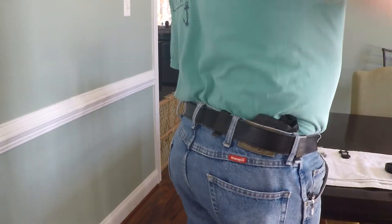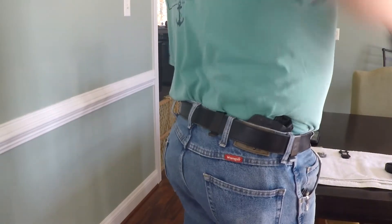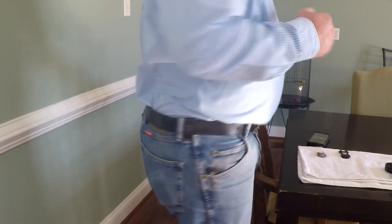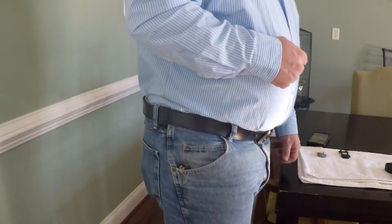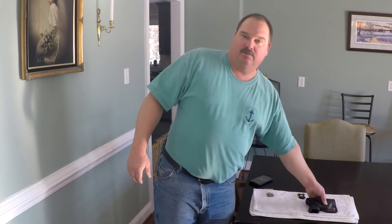Here's a closer view — the No Print Wonder is very easy to reholster and access. If you prefer your shirt tucked in, you can tuck your shirt in around the No Print Wonder and it actually doesn't look bad at all. You can see the clips but they're very low profile sturdy metal clips, and the gun is still right where you need it. In wintertime I use my Glock 19 and the No Print Wonder with a cover garment, which makes the gun very easily accessible and perfectly concealed. For summertime or lighter clothing carry I'll use the Comfort Cling with my Glock 26 and tuck it deeper in my pants.